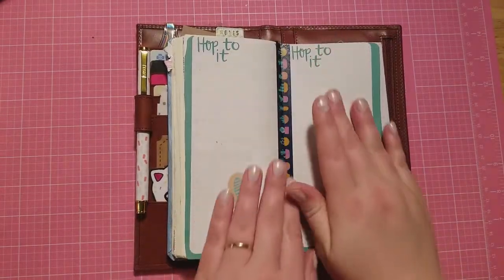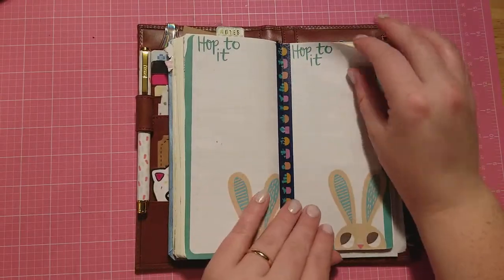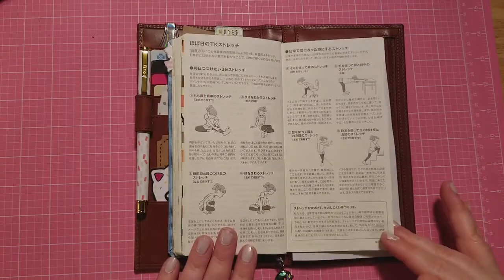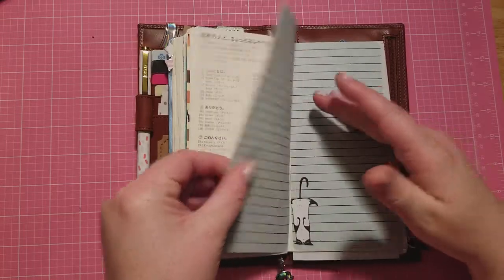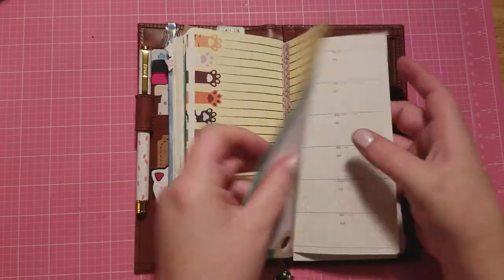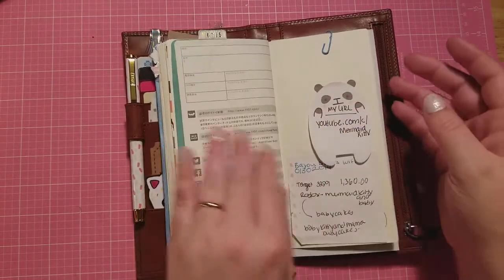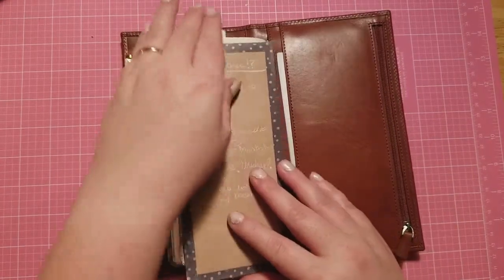A lot of this is in Japanese, and I don't really understand it yet. So I covered it up to give me some extra note pages with some really cute note paper, because, you know, I'm obsessed with kawaii stuff. But I did keep the office exercises and the different languages sheet, and then covered up the rest with the cuteness. Oh, the cuteness. And then it has what looks like addresses and such, and just personal information. So, ooh, that's personal information. Not that it matters. It's all coded, so it doesn't matter.